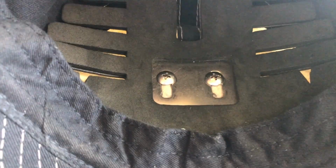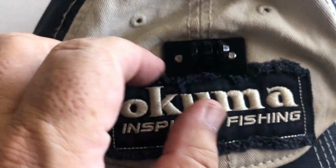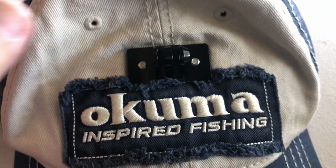All right, I got the liner in, solid. It is in there, solid. Look at that. You can feel it coming out to here. That's about as solid as you're gonna get. Alrighty guys, that's the solid piece right there. That's all you have to do if you want to change the hat over. So this is what I'll be using because I'm a Kuma. Need to use a Kuma.